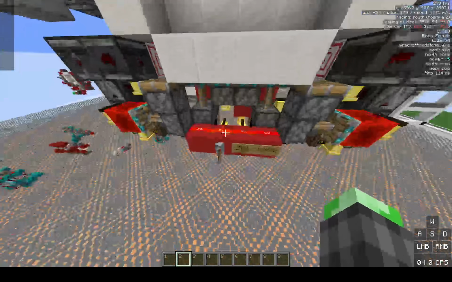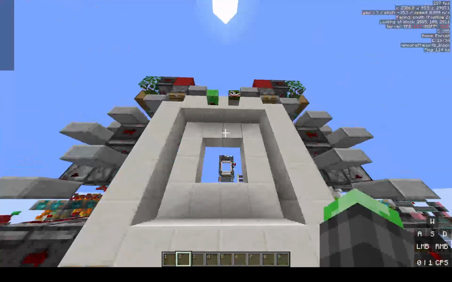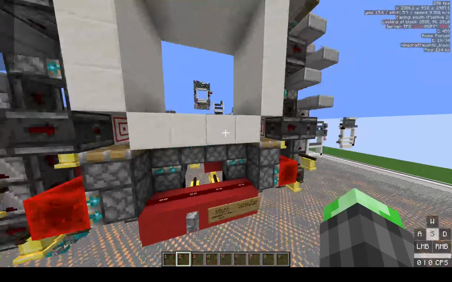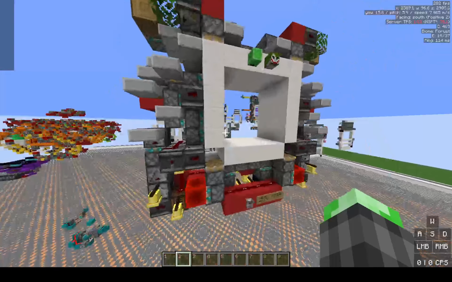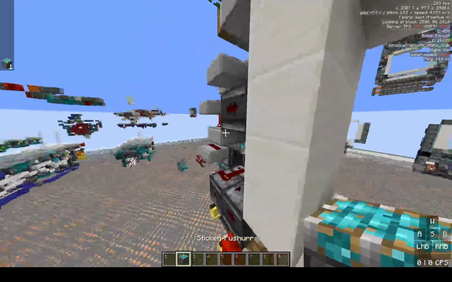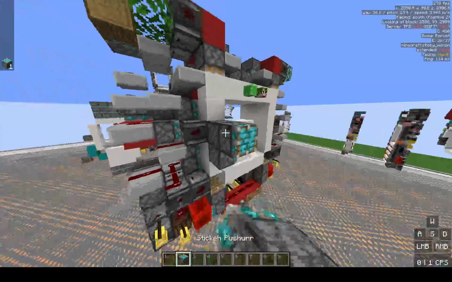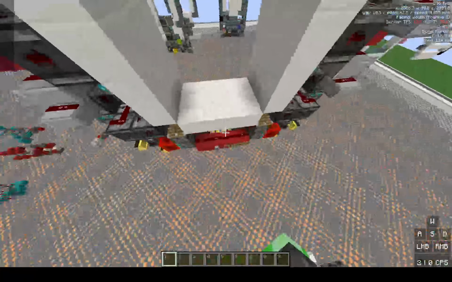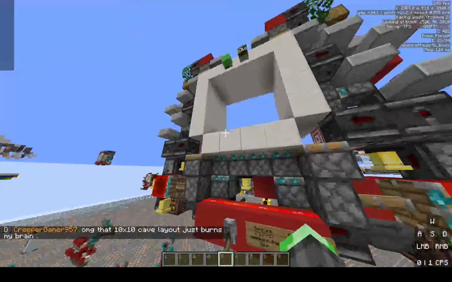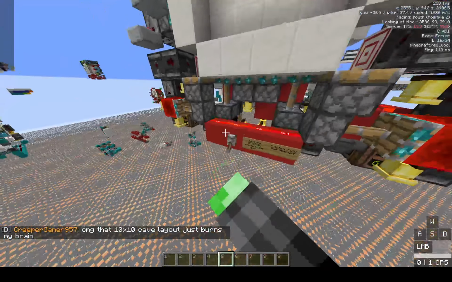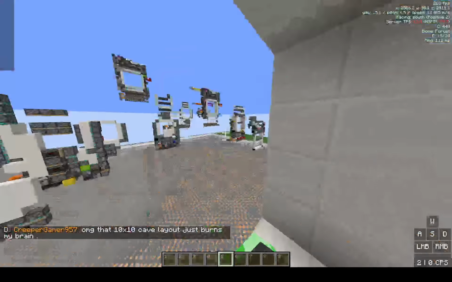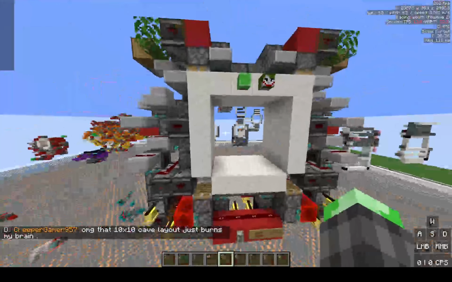We used a couple of tricks in this door, like this slider right here. You might think it's completely unnecessary. Well, this is slow, meaning it doesn't retract after 0.25 seconds. It retracts after 0.35 seconds because it's getting one ticked.